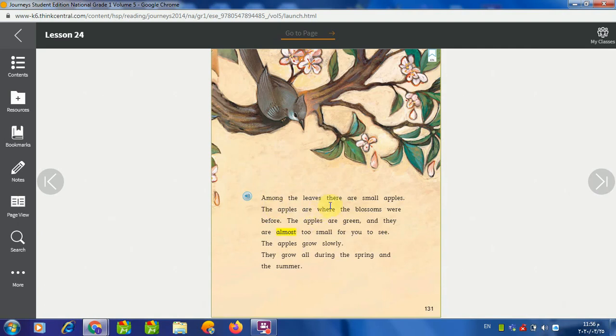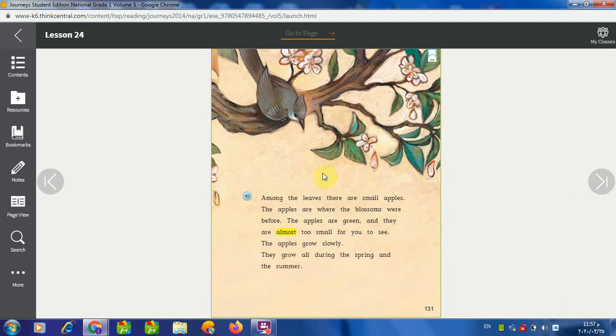Among the leaves, there are small apples. The apples are where the blossoms were before. The apples are green and they are almost too small for you to see. The apples grow slowly. They grow all during the spring and the summer.